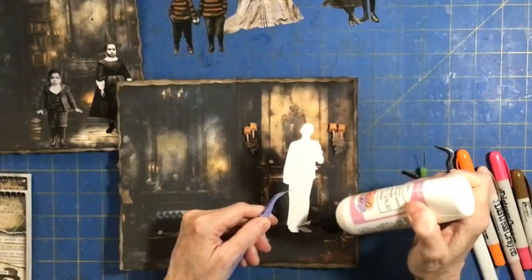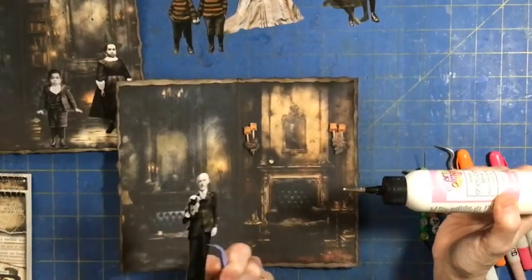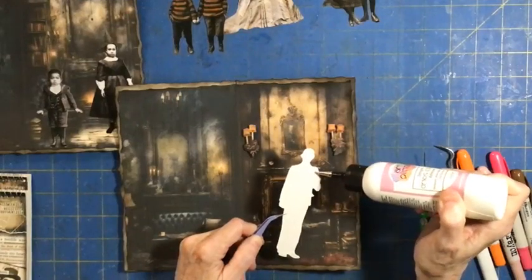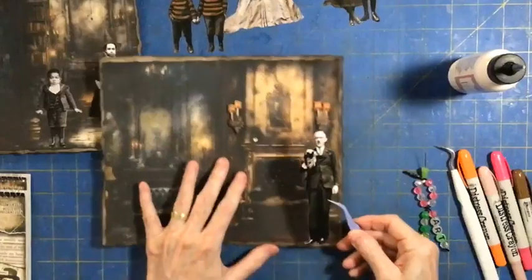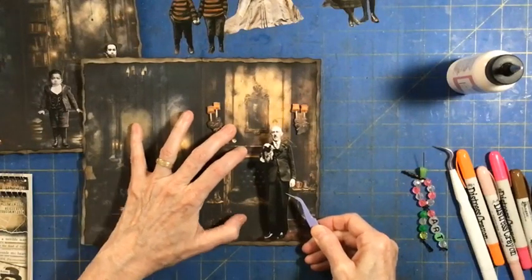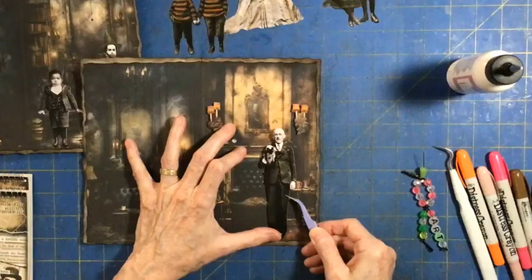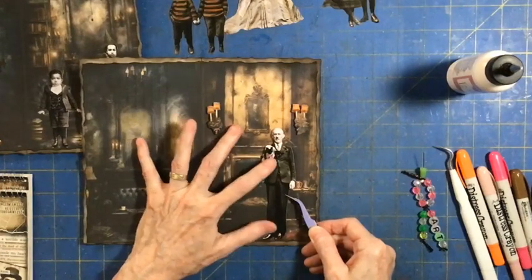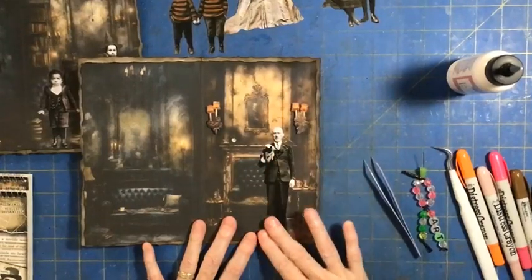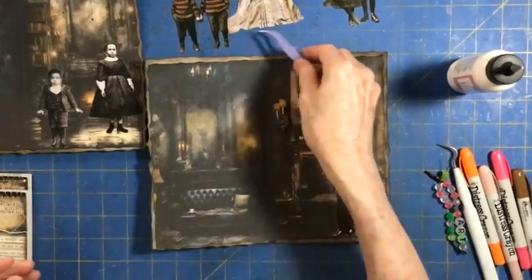I could also just not glue his head completely and slide it underneath his head if I need to. If I did that, we'll leave a little bit just on this side, just in case I have to slide it under there a little. So I wanted them kind of close to that. So make sure it's straight. Get them as far down in the floor as you want. I'm going to put them pretty far down. Think about there. And let that mug show as much as I can. So I like it. It's cool looking. All right. There. That's good. Okay. So that's him. And then this was... Who's over here? Kids.